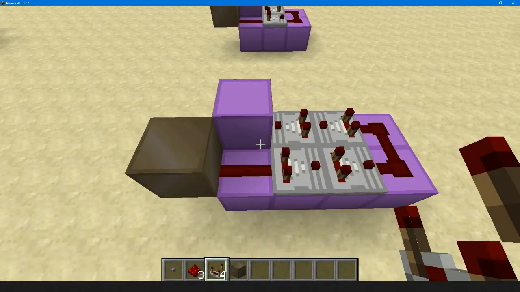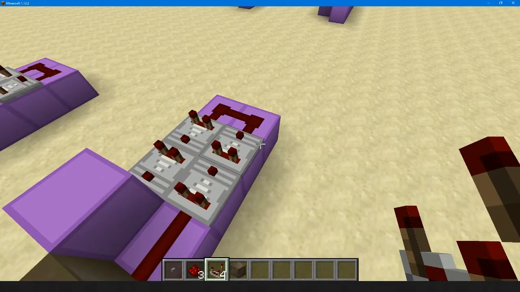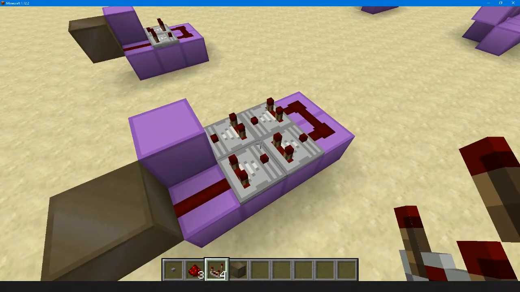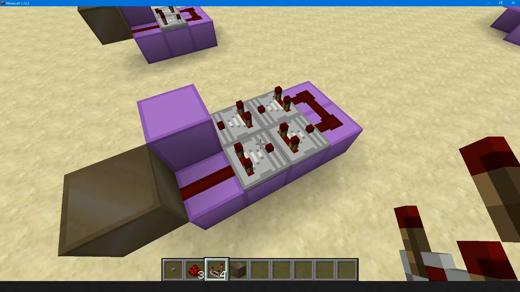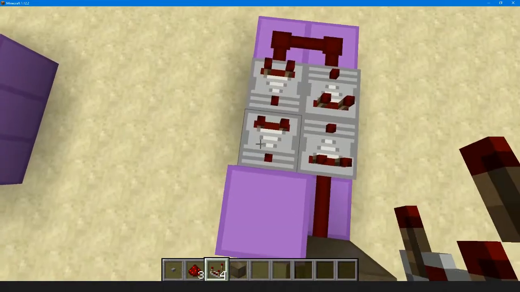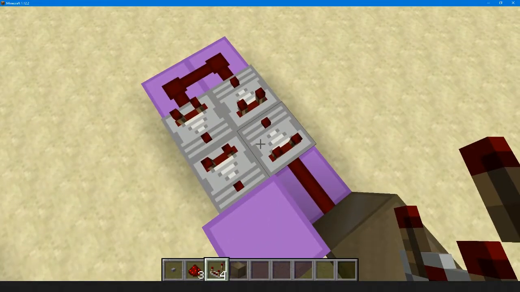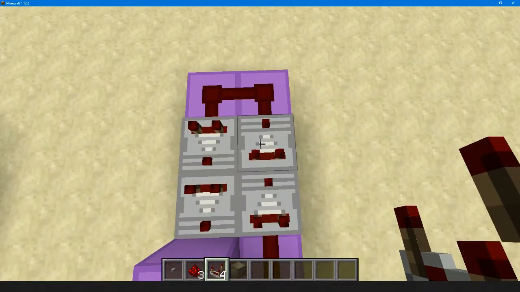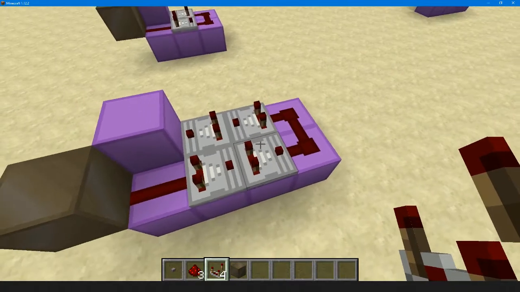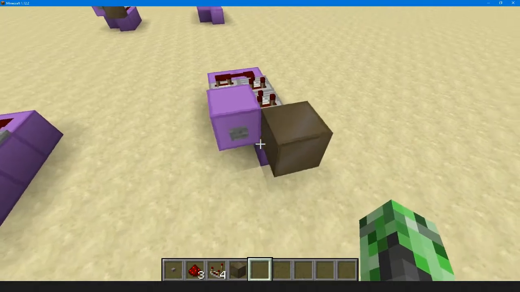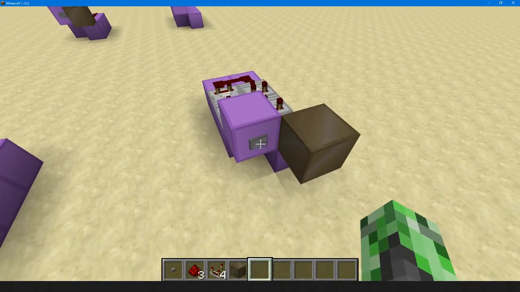One thing you do just need to take into account is that if you use any more than 10 comparators, this will break. Another thing you need to take into account is that you can only have even numbers of comparators, so you can't have odd numbers. So 2 comparators would work, 1 comparator wouldn't. 4 comparators would work, 3 comparators wouldn't. I'm pretty sure you get the idea. So now we have added on those 2 extra comparators, and now the pulse will be longer.